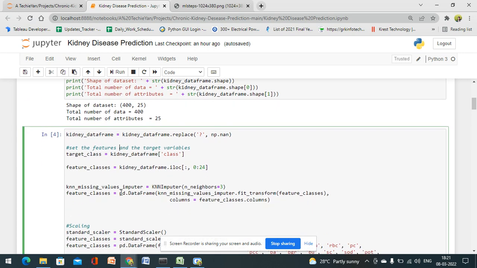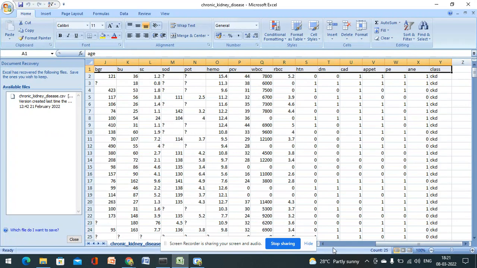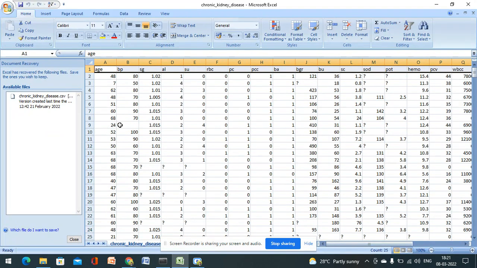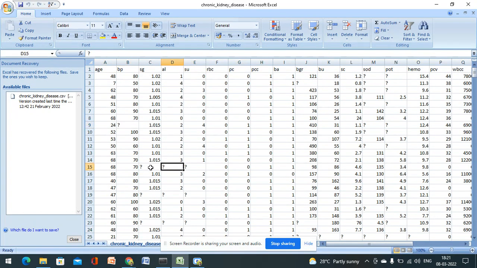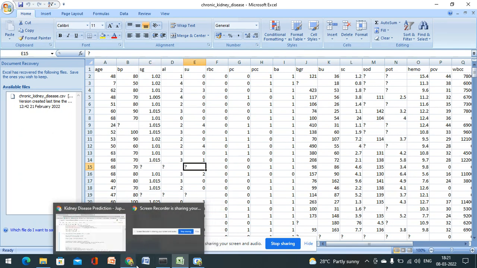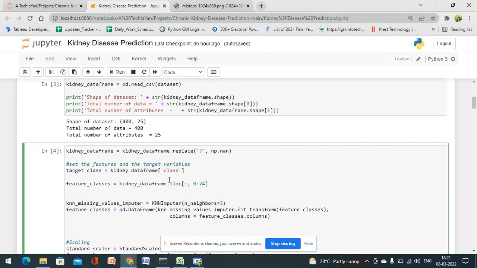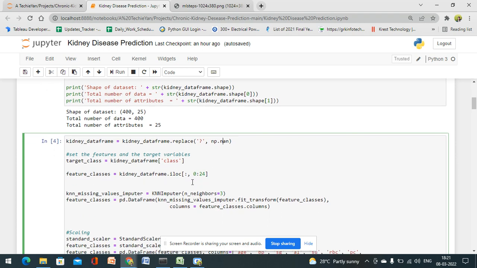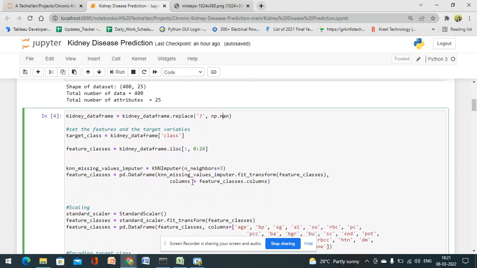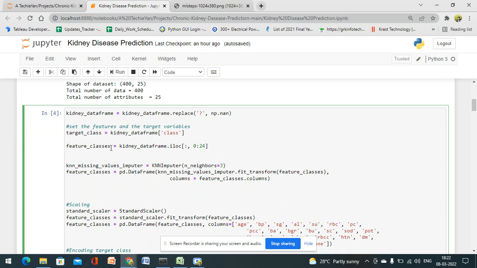Perfect. Now, when I go through my data set, I find some places where there are question marks. So how do I handle this kind of data? You can either remove these values or replace them with a mean value, here the mean value of the particular column. But here I have replaced them with np.nan so that I can scale it to a particular kind of measure in the later stages.